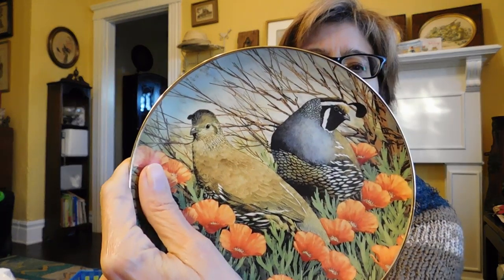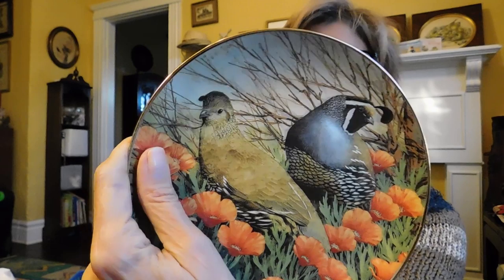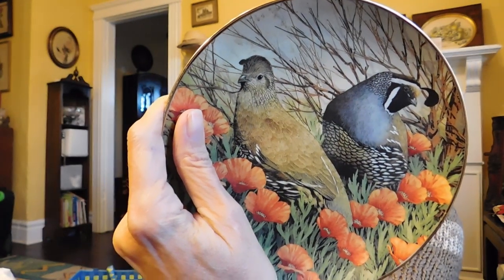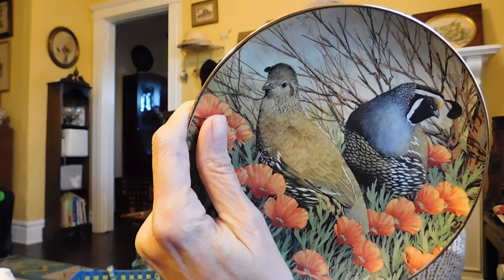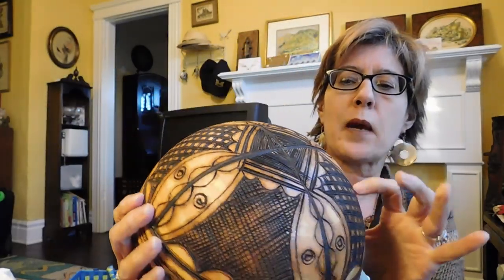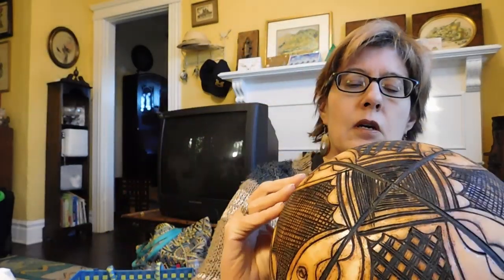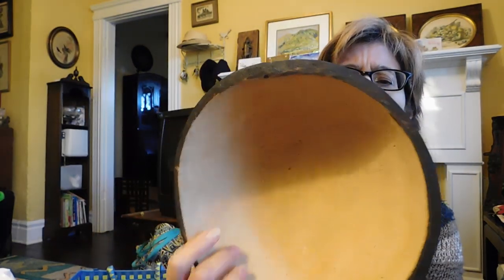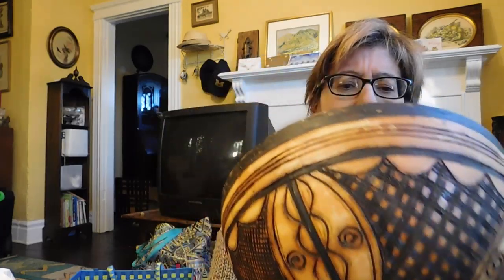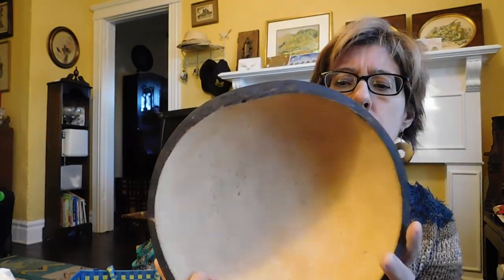Quail collector plate. I'll probably be donating that. It is California quail from the American Quail Heritage Plate Collection, number 133. I doubt that it's valuable. And then we have this carved half of a gourd bowl — I guess it's pyrography, burnt art. Very pretty. They made these somewhere in South America, I think. I have some Victorian examples of this, but I don't think this one's very old. But it's neat.